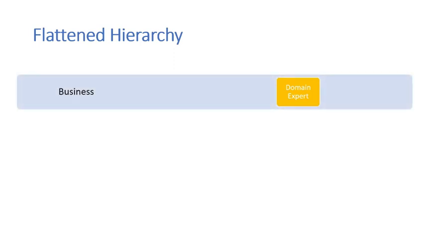And it's a good strategy if you're trying to eliminate overhead costs and, I guess, management waste. I don't just mean that in terms of personnel, but also those tools that are often used to manage the teams. So how does this flatten out the hierarchy? Well, again, we have a domain expert that is the customer, or the business, and the business has this domain expert that needs something from the product.